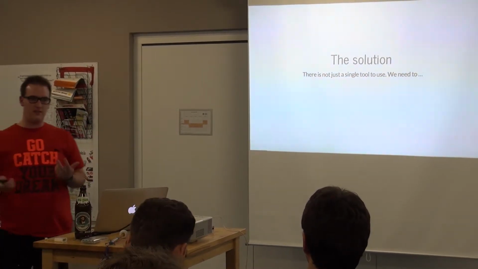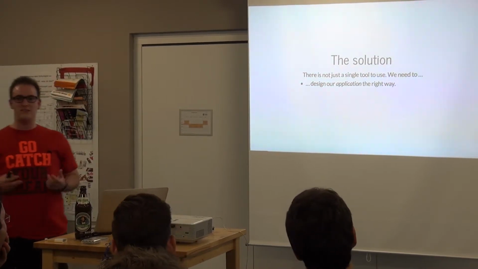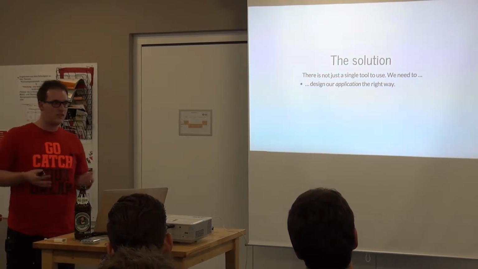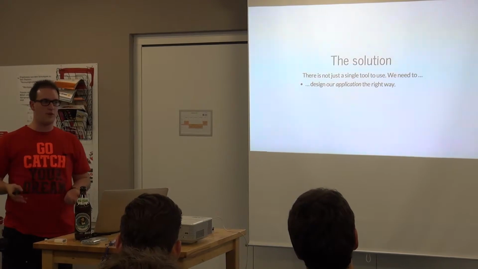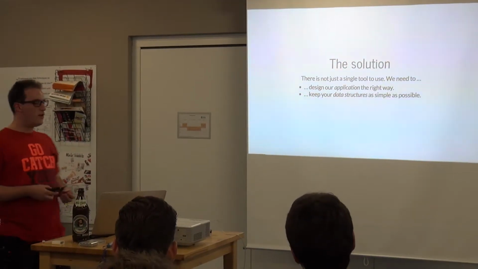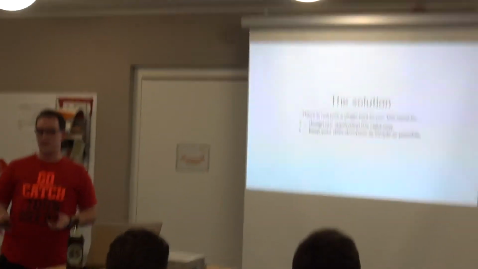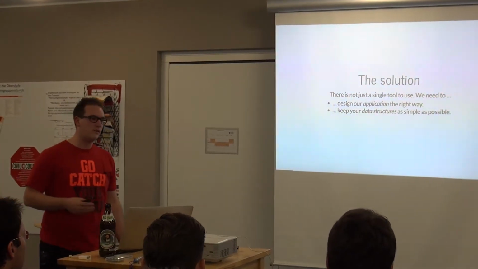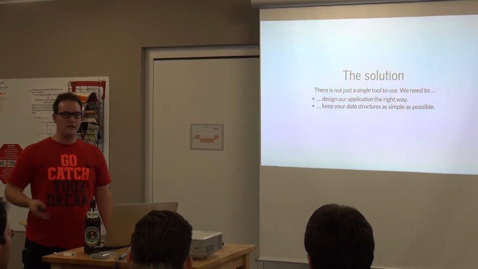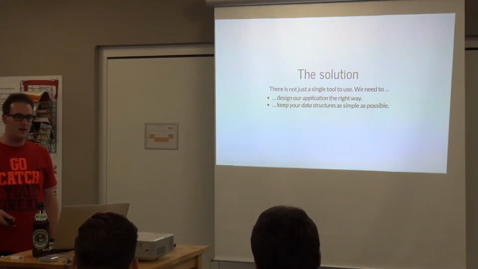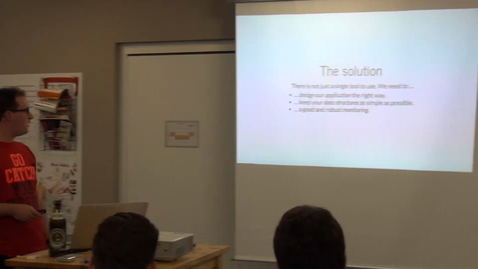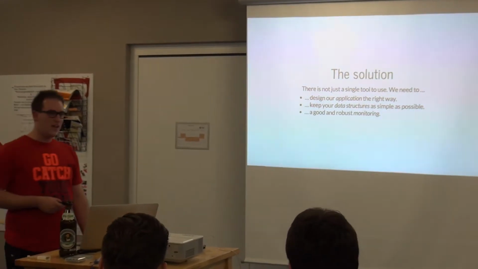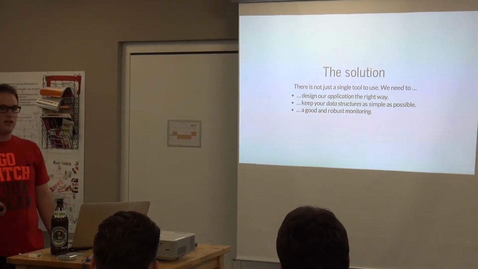Basically, there are three things to do. First of all, the application design. You have to design your application so that it's allowed to fail. So when you start writing your application, think about the failures. Then think about your data structures. One point there is replication. If it's possible, keep it as simple as possible. If you've got simple data, it's easier to handle, it's easier to understand, and there will be fewer failures. And one of the most important things: if something goes wrong, you will probably want to know. So you should have good logging and monitoring.